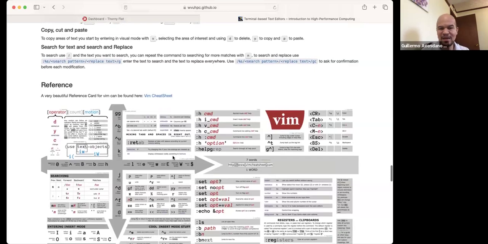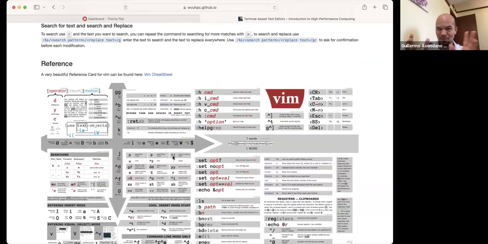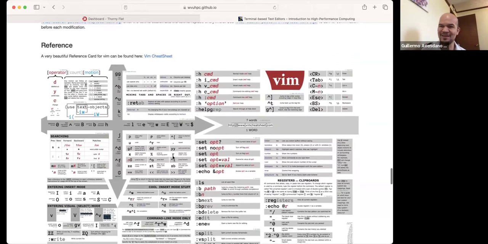And here I found a very beautiful reference card for VI, with all the commands in an infographic way showing how you can use those to move to the right, to the left, one word to the right, one word to the left, or one character to the right, or the whole line, or to the bottom of the file.